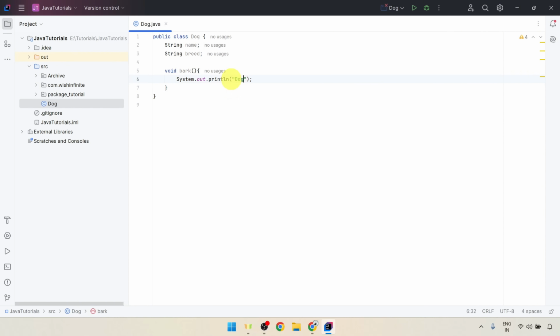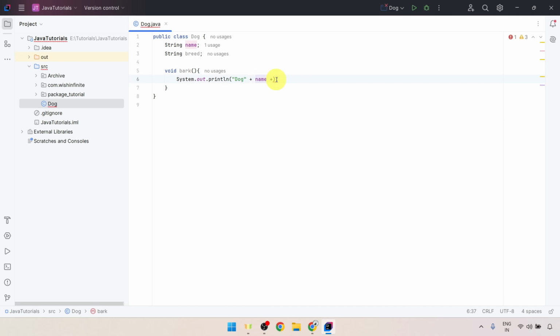So "Dog" as the string I am providing, then I will concatenate it with a variable which is name. To concatenate a string with the variable, we need to provide a plus after the double quotes, and then we need to provide the variable which is name, and after that, if you are going to put any other string, again you will have to concatenate.